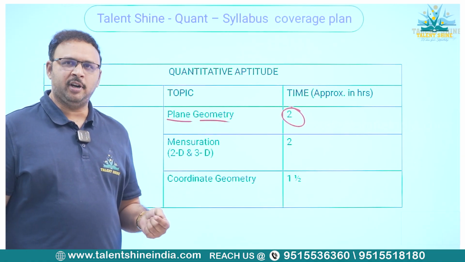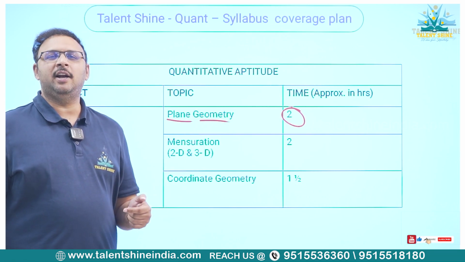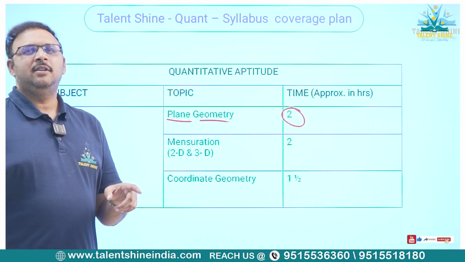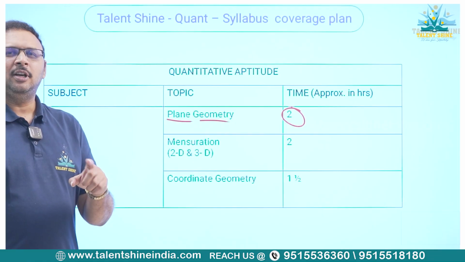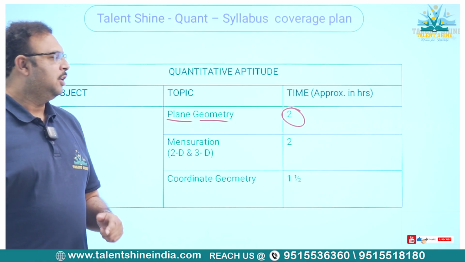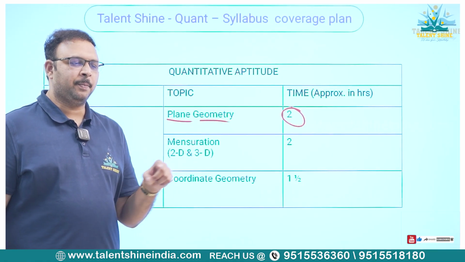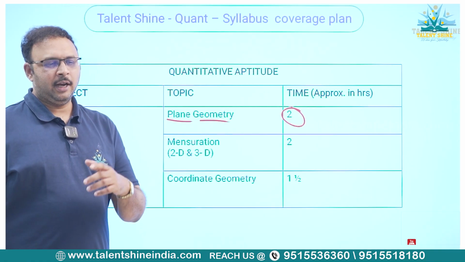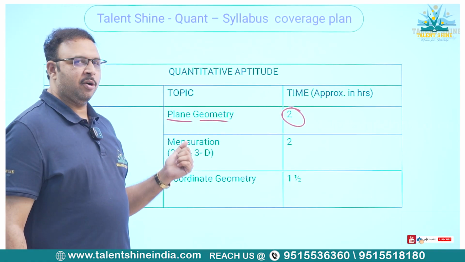In triangles, congruent triangles and similar triangles. You need to concentrate on quadrilaterals and their relations. Next, circles and tangent-secant relations, chord and length of the arc relations. You need to be thorough with all those things, especially polygons, number of diagonals, and area of the polygon. You need to check all that data in plane geometry.